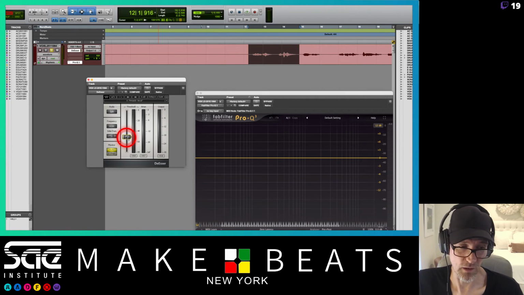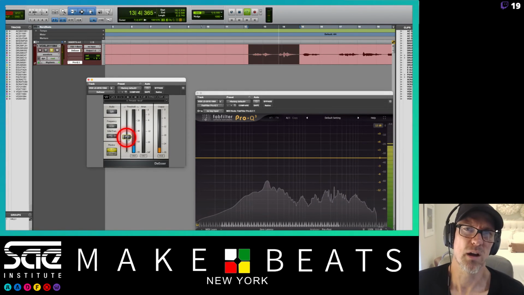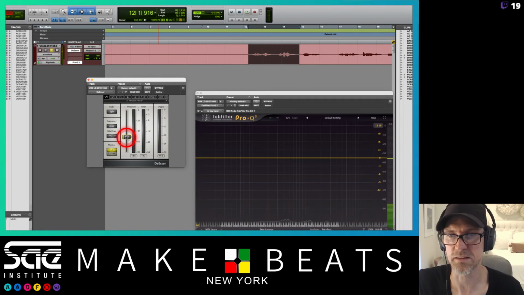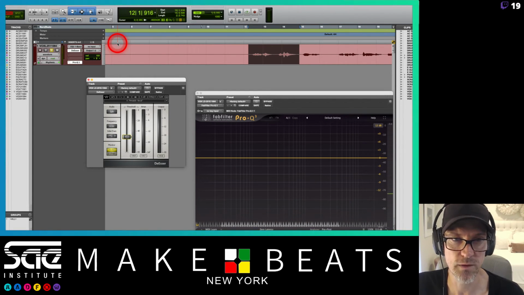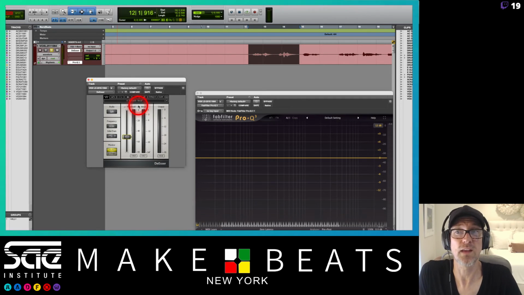And like I said, Waves is always running sales on it. I think it's like 30 bucks or something like that. Totally worth it. This is the de-esser that you'll need. I also just got one from FabFilter, which I haven't really messed with too much yet, and that one's cool too. But this one is just basic. It does what it needs to do, and it sounds really good.